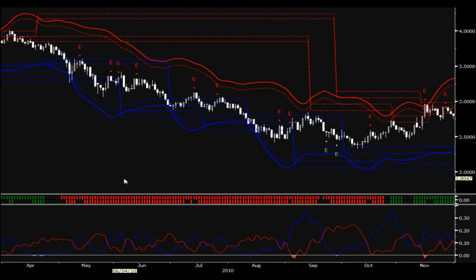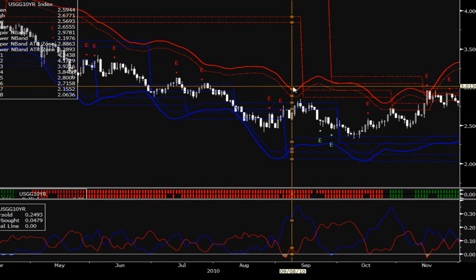One is that you may want to do just a single trade. And so there are a couple of things you can do. You can use the old school method of using your eyes to look at price as well as an indication of an extreme. And I'll use my tracker here.